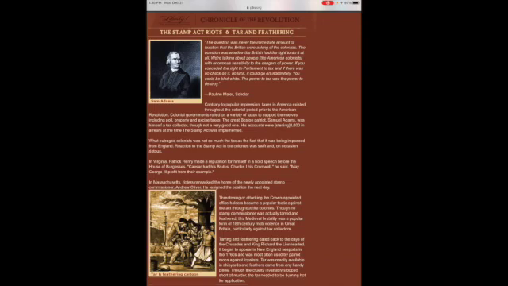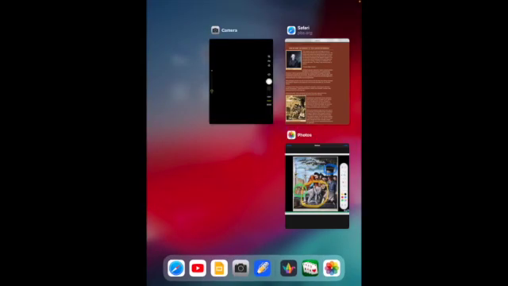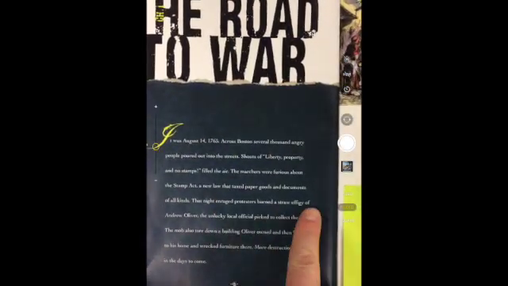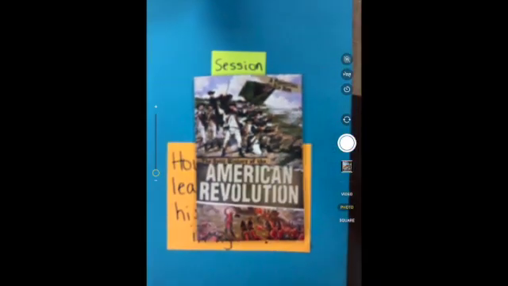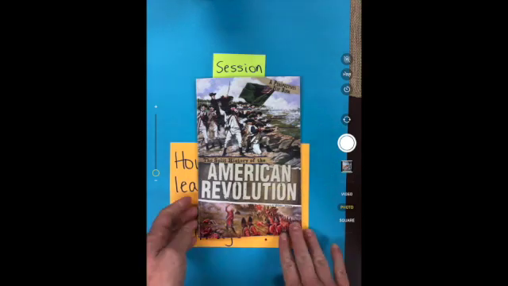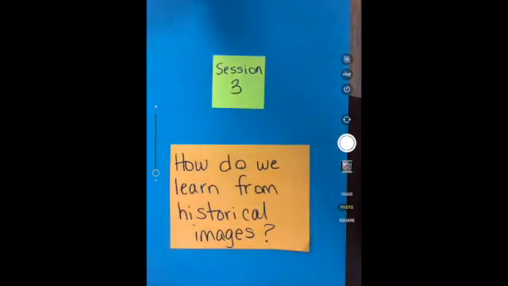So it seemed that they mentioned Andrew Oliver, the Stamp Commissioner. When we think about Andrew Oliver, we were first introduced to him in this text at the very beginning, where it says, "That night, enraged protesters burned a straw effigy of Andrew Oliver, the unlucky official picked to collect taxes." So the tax collectors were the people from England that were nominated to collect these taxes that they imposed on the colonists. The colonists took their aggression and anger out on them, and it seemed that the mode they used for this was tarring and feathering.